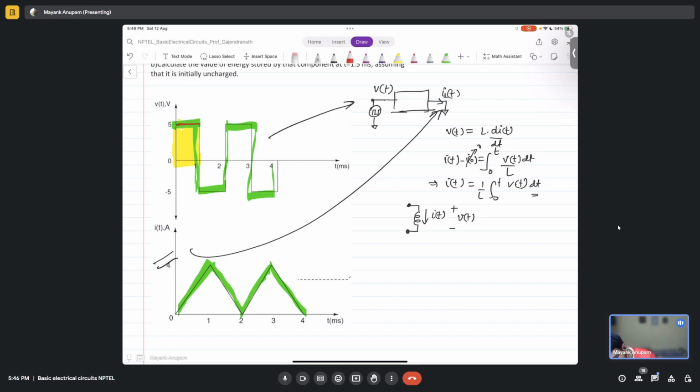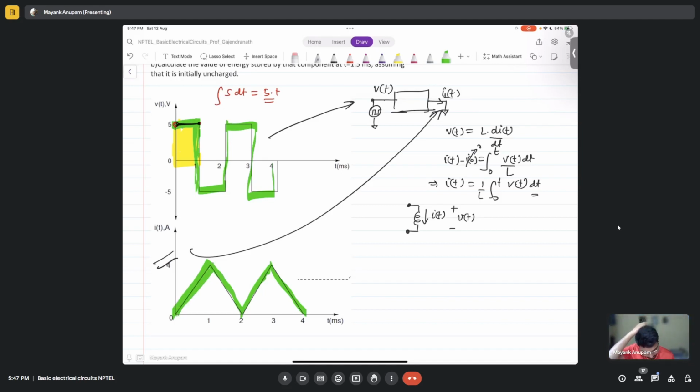What is the integral from this point to this point? This is v of t. V of t is 5, so the integral of 5 dt will simply be 5t, right? 5 into t and nothing else. That is the equation of a straight line, right? I of t will be 5t. It is a straight line. It will be of this kind only, correct? So the relationship between a square wave of this kind and this triangular waveform is that of an integration, correct? Is everyone following this?